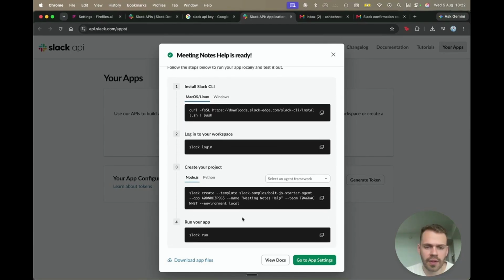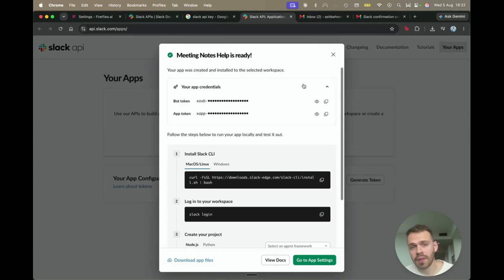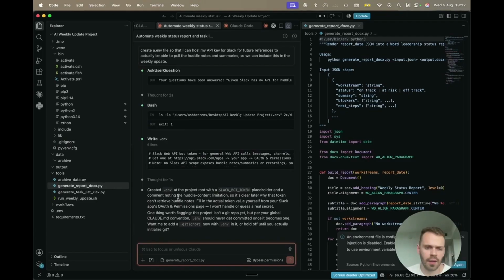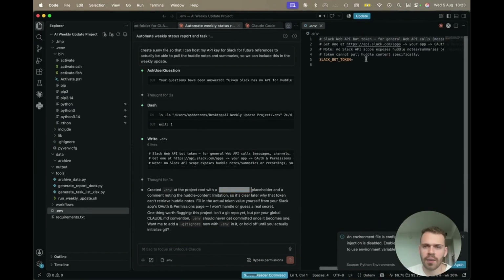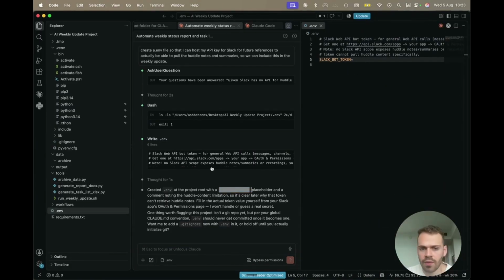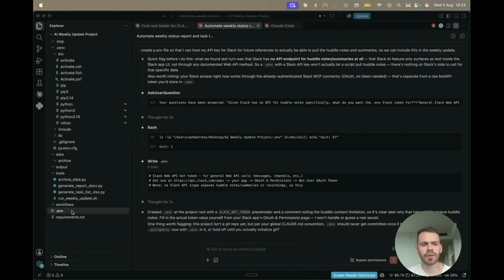Now, one thing that's important, of course, you can see my information here is going to be blurred out just because I don't want anyone to be able to see it. You can see the bot token and the app token, and those are going to be the API keys that I'm actually going to include in this video. So I'm going to go ahead and just copy the bot token, not the app token, and you can see it created the .env file. You can see here it asks for the Slack bot token. I'm going to go ahead and paste it directly in here where it's asking me to post it. I'm going to do it offline so that you can't see what I actually post. And so now it lives in here.